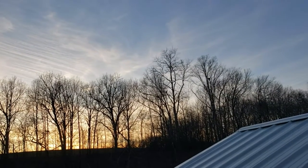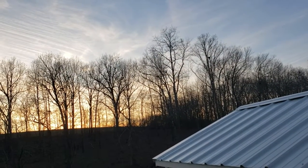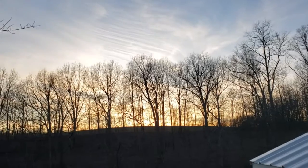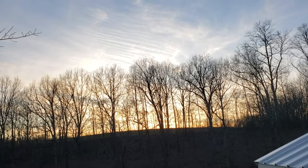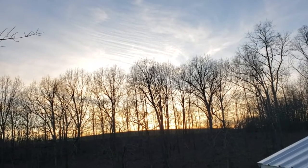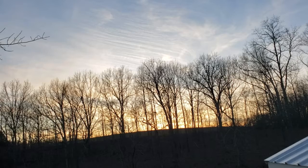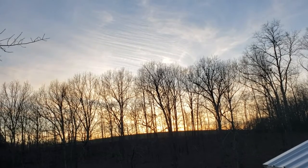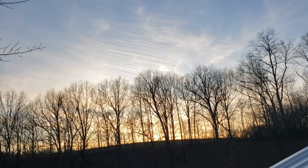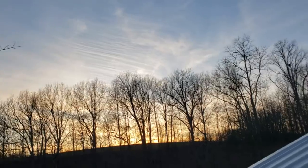Winter is almost come and gone, and today is Saturday, the 7th of March, 2020, and right now it's about 5:47. Now the sun is supposed to set tonight at 5:58 p.m. So almost 6 o'clock. However, tonight we spring forward. So this time tomorrow it'll be 6:40. It'll be 6:59 is when the sun will set. But it's still going to be the same daylight. That's right, so it's almost going to be 7 o'clock.